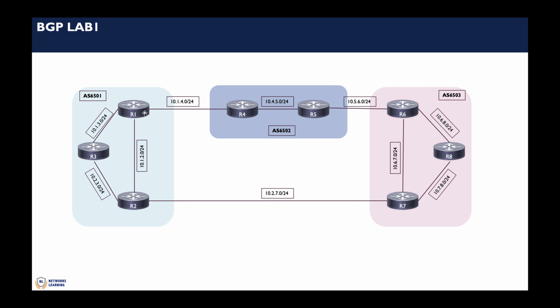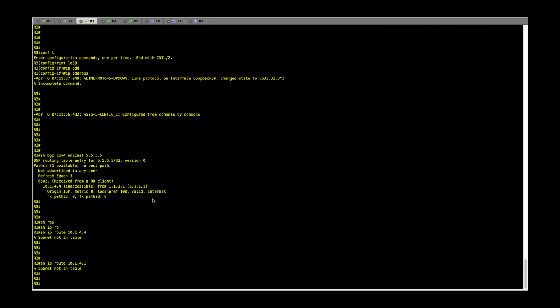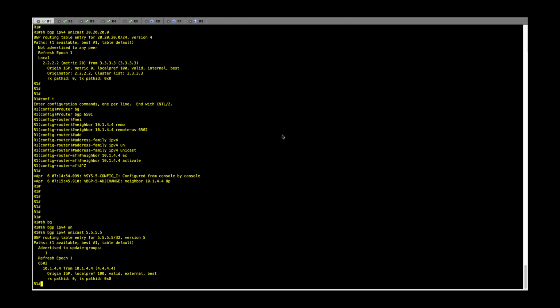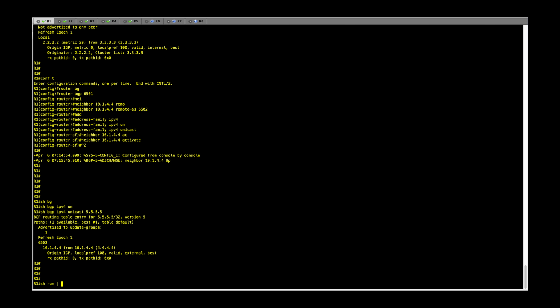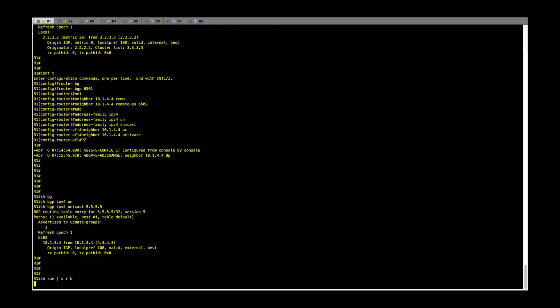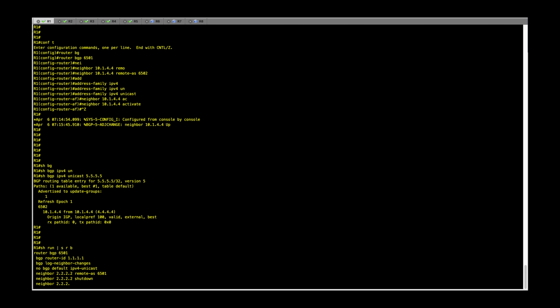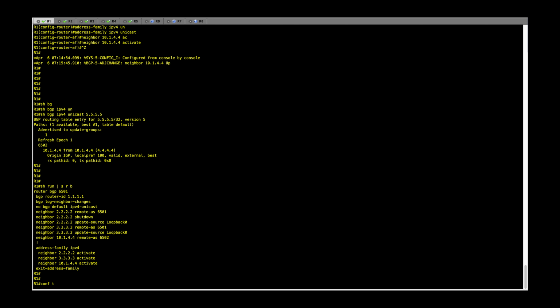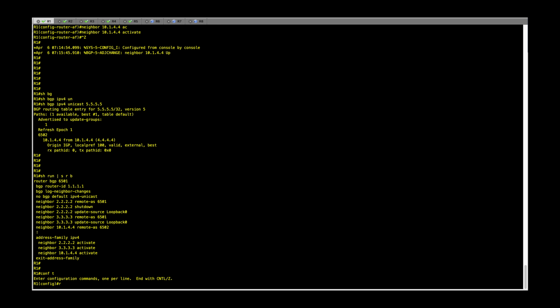So what we have to do here is change the default behavior of eBGP. When R1 receives the prefix from R4 and announces it to R3, it has to modify that next hop, which was initially 10.1.4.4, the linknet address on R4, to itself. So we have to change it to R1, and R1 will do that by setting itself as next hop self before advertising it to R3. Just reviewing the configuration, and then we can make the change quickly.